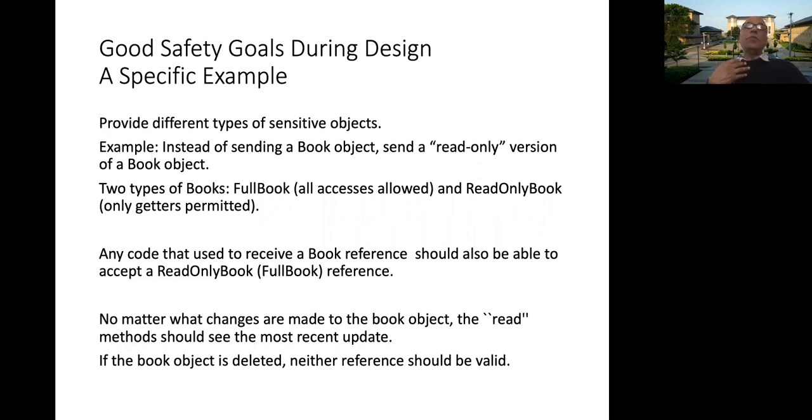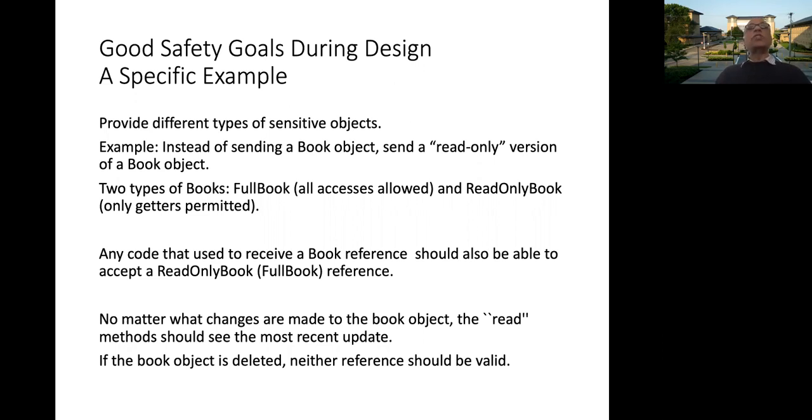We have the design sending back a book object when a book is created. This is certainly not a good idea because the reference can be used by the user interface to make changes.